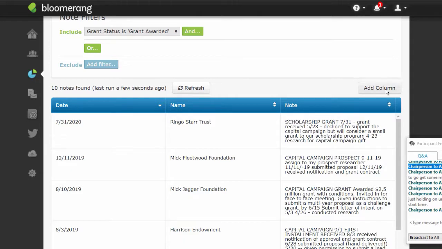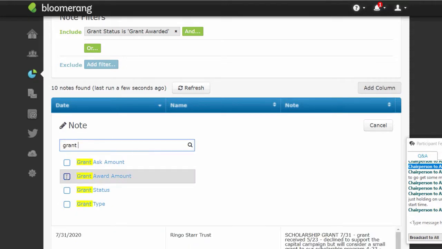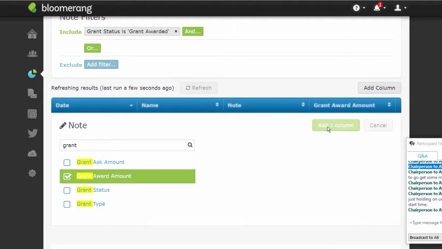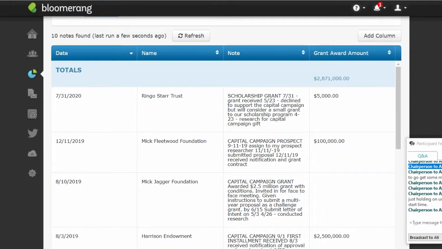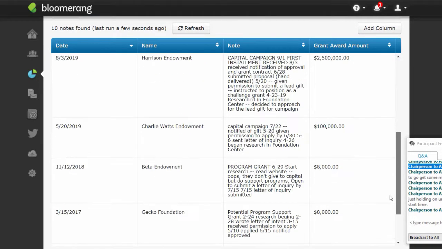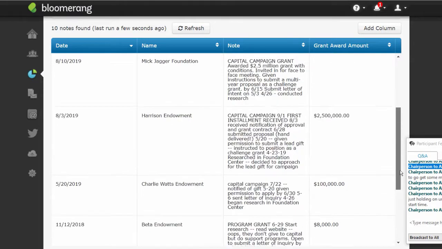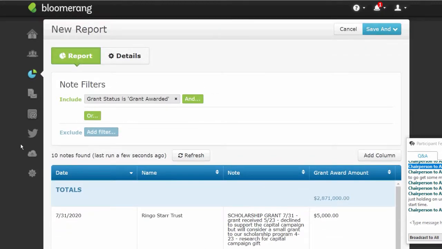And you can add columns here, for instance, grant award amount. Now there you'll see, I've not necessarily always kept everything perfectly up to date, but they're in pretty good shape here. You can see the amount that was awarded for each of the grants that are already in Bloomerang at the time you inherited this process.